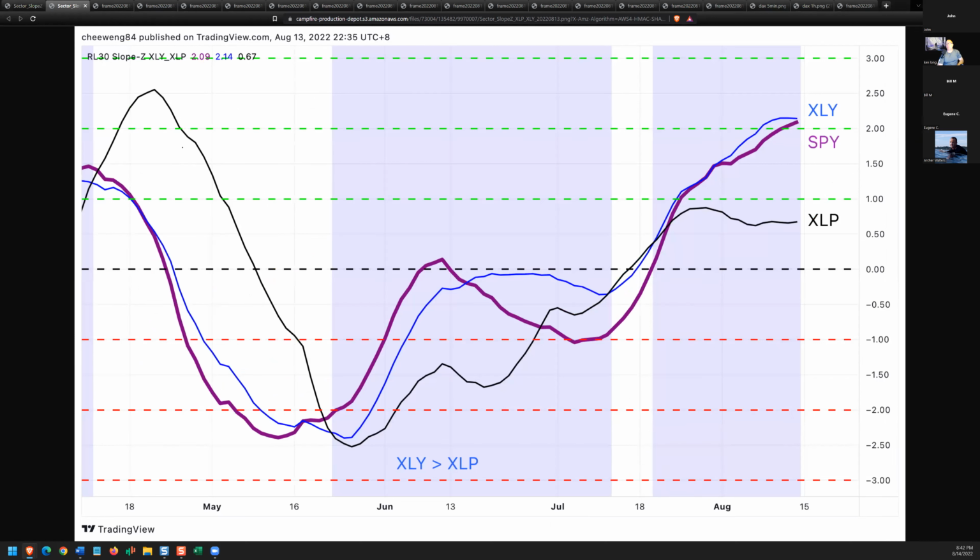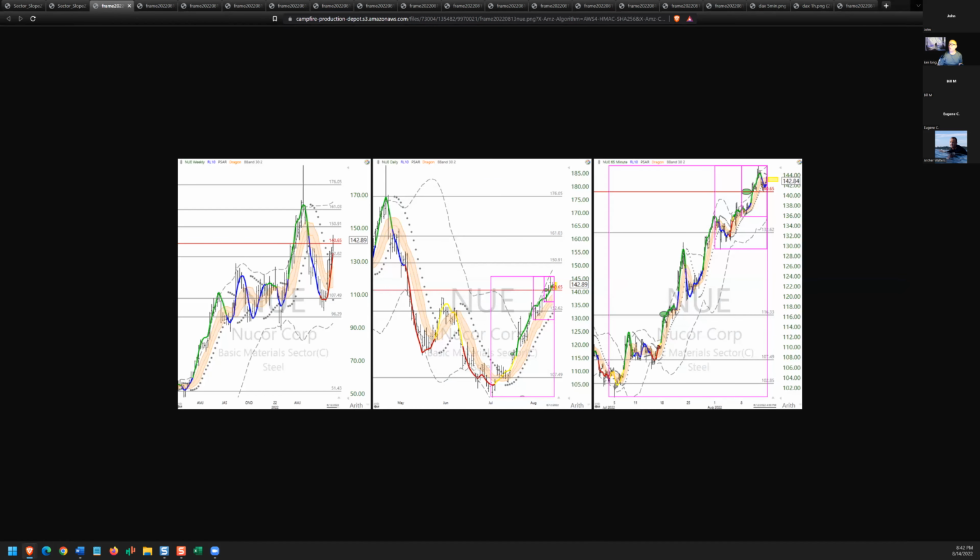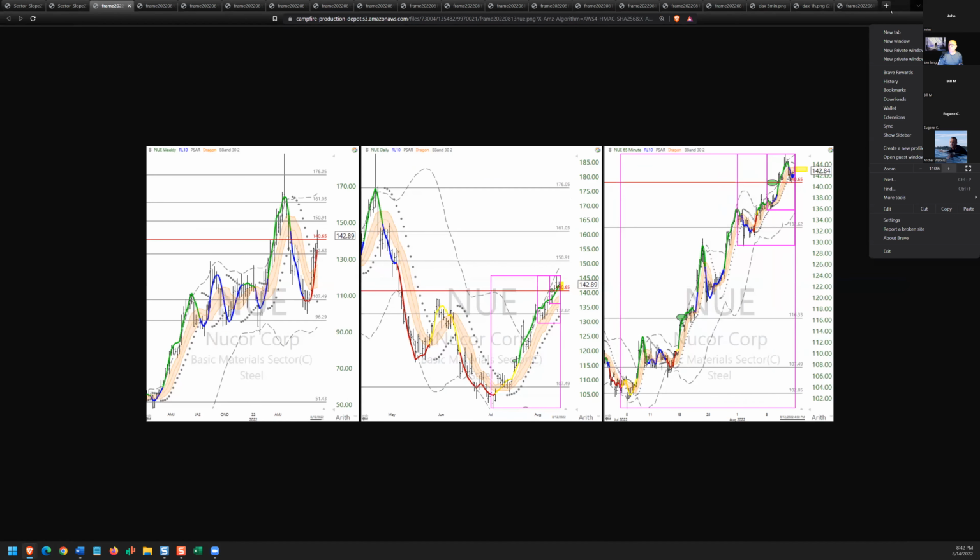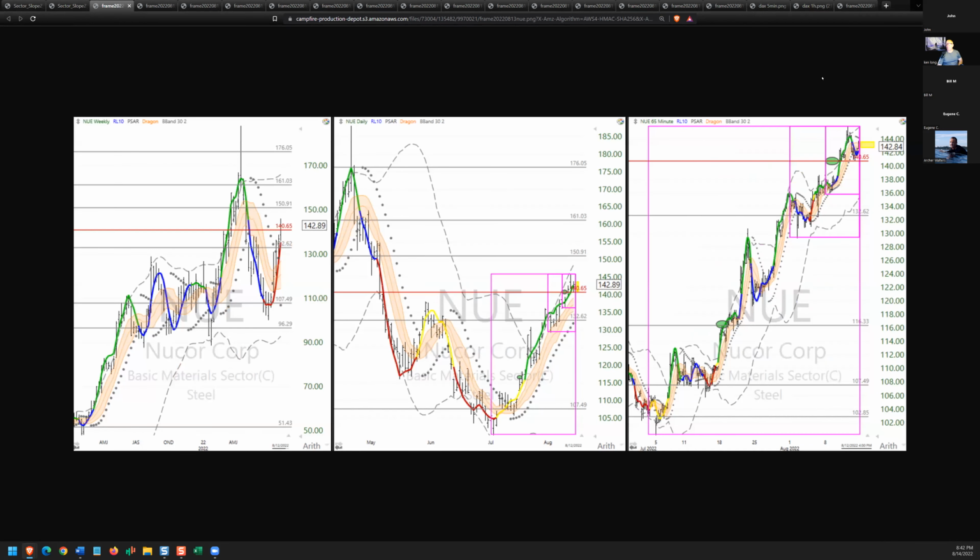Inside the comparison of XLY, which is consumer discretionary, that's also leading SPY up, and the defensive plays of the staples are lagging. This is typical of growth phase inside the market. So everything is pointing to yes. Go through a series of Ken H's frames. The first thing I want to do, though, is I want to show you a study we did.